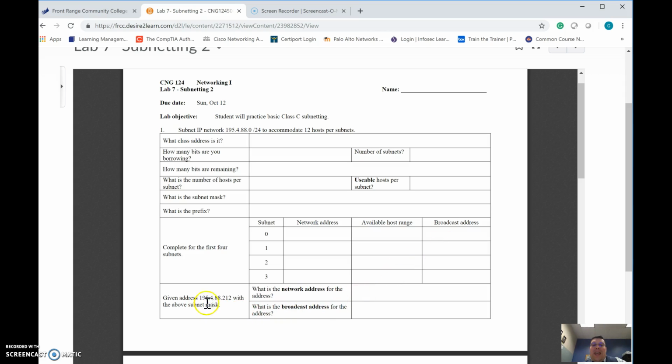For this week, something added in: network address, broadcast address. Remember, I am just giving you an IP. It's up to you to find the network address and broadcast address of this IP. It could be a network address, it could be a broadcast address. I'm just giving you a plain, simple IP, and I say, tell me where it resides. And that's really it for that one.